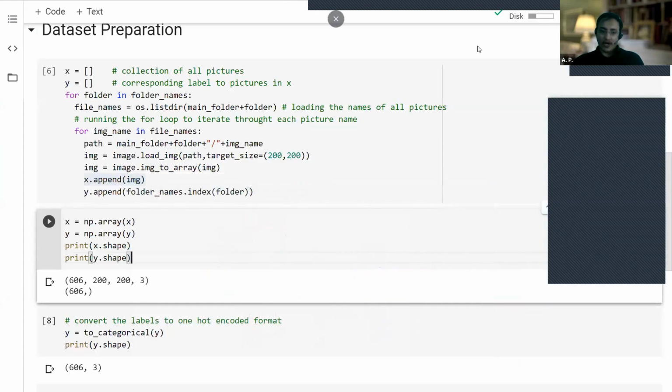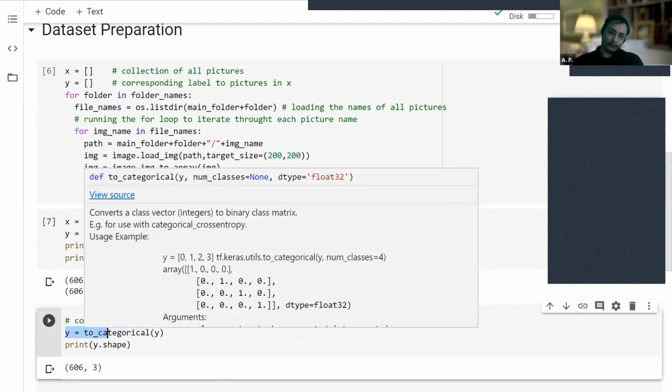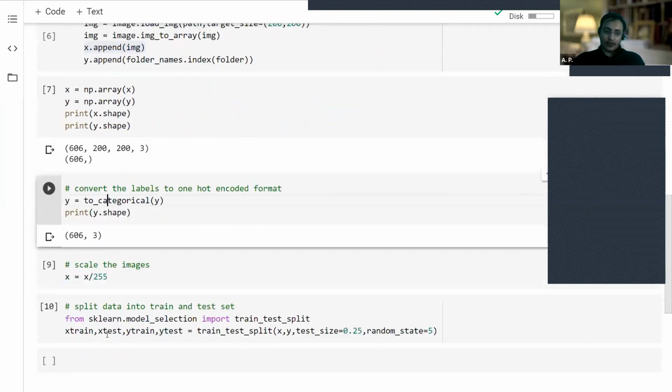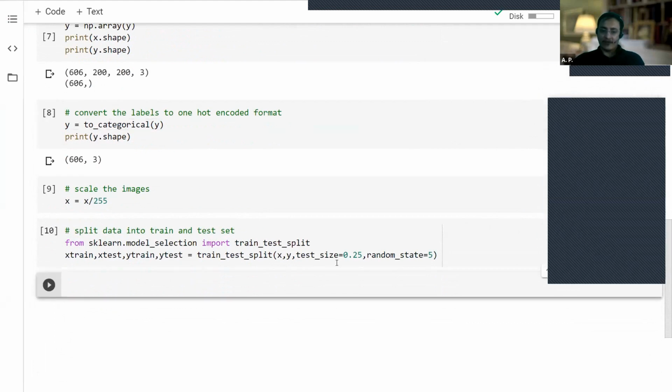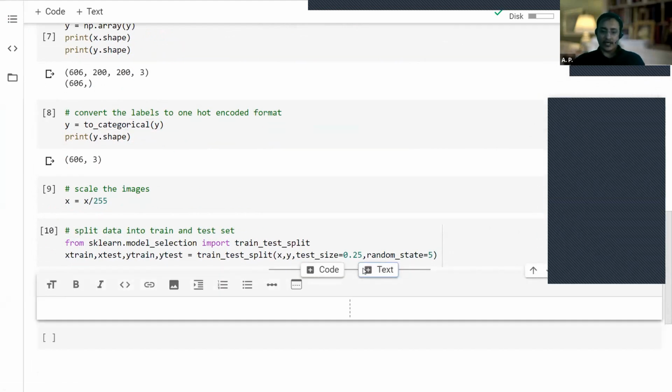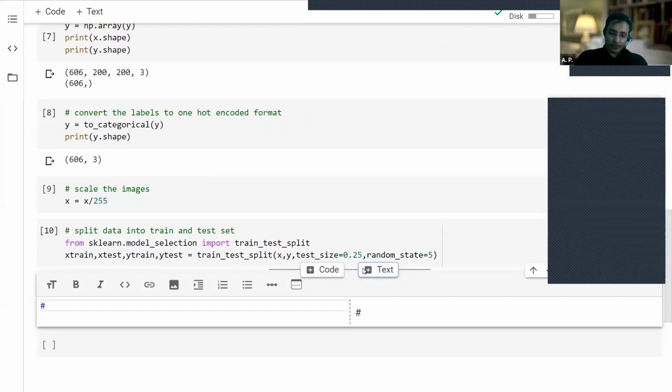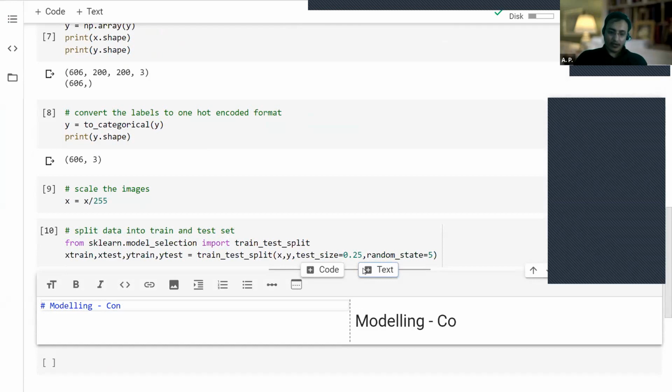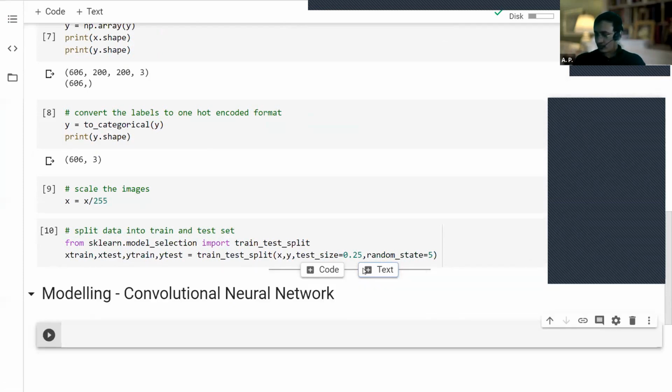So this is where we have done one hot encoding of the label. You can see that we have only done it for y, which is our labels. All right, so let's go further. This is where we are done with dataset preparation. Now it's time to go ahead and build the neural network. We're shifting to the modeling part, where we will be using the approach of a convolutional neural network. Let's start with that with the help of TensorFlow Keras.